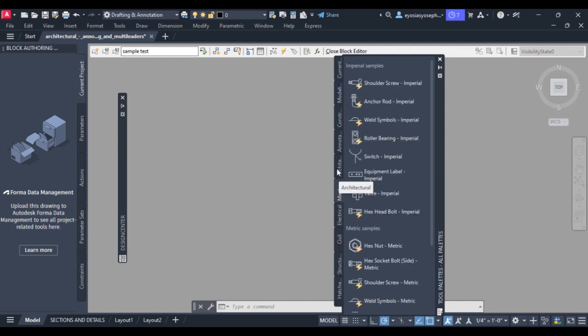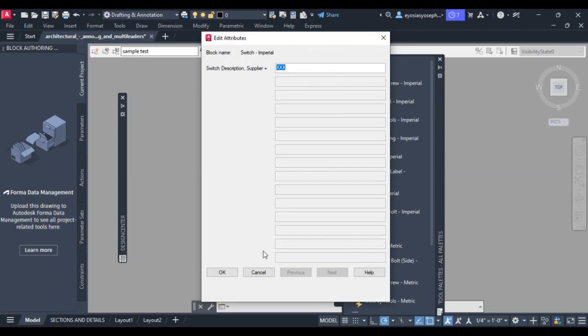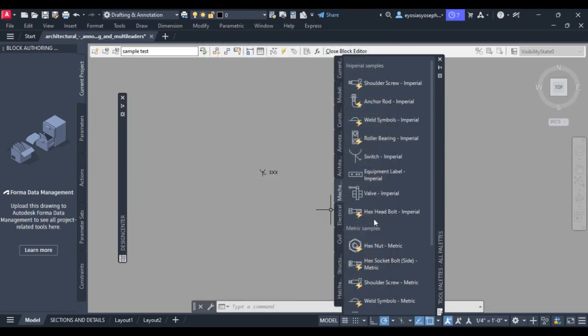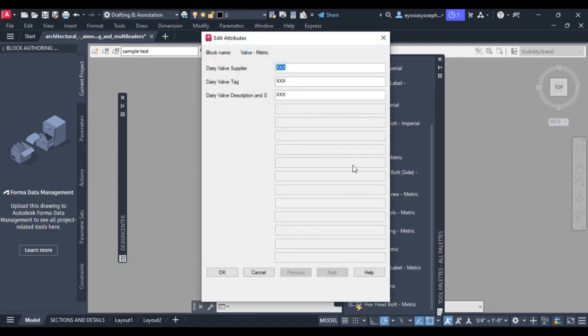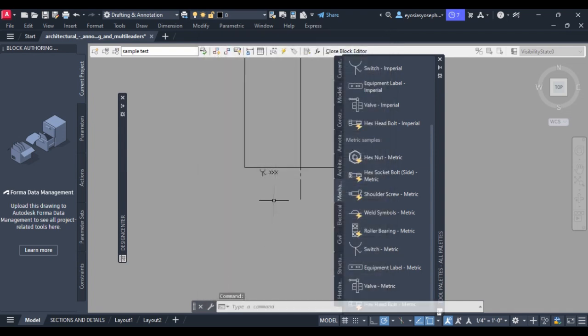As your library develops, use consistent naming conventions. Names such as single door_900 millimeters or office desk_1500 millimeters are far more useful than generic names like block 1 or door A. Clear names make searching and identifying components much easier. A properly maintained block library can save hours of drafting time, improve drawing consistency, and significantly increase productivity on every AutoCAD project.